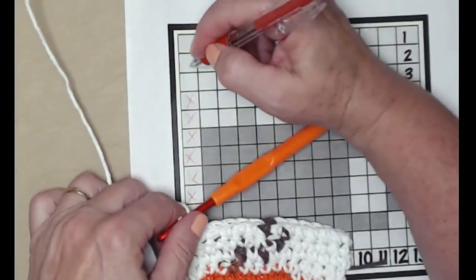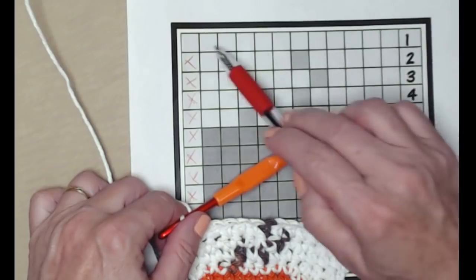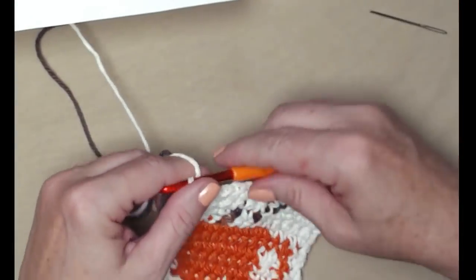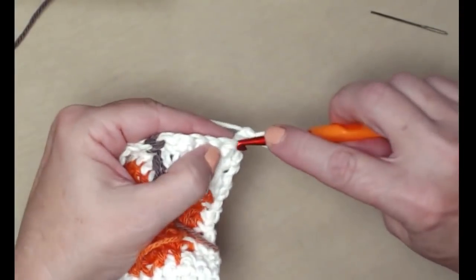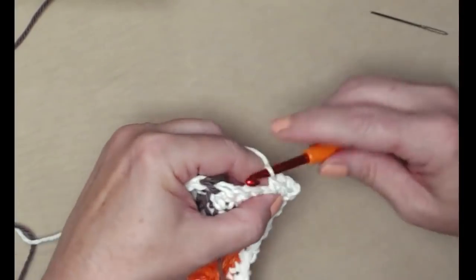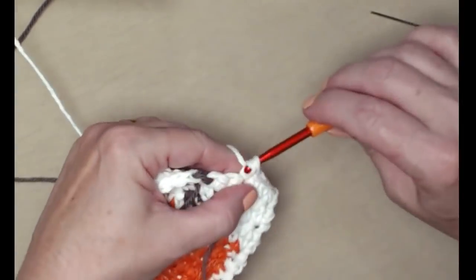And we can mark these two because I just did those two. And the last one is 1 row across of just white, which is our background color. Set that up there. Chain 1 and turn. All right, so now we're just stitching 1 single crochet in each of those single crochets across.